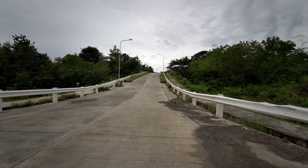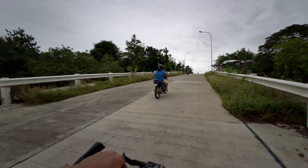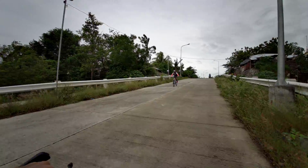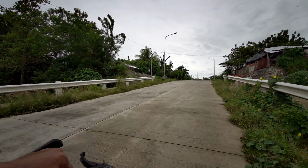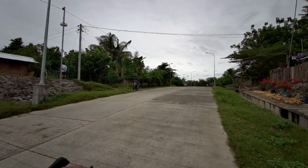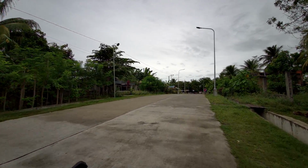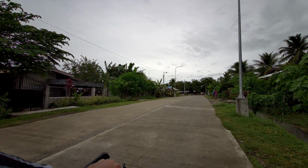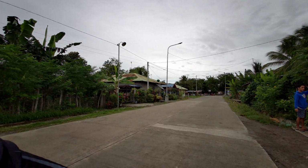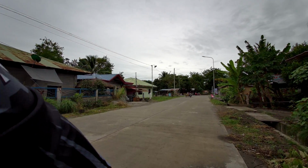Okay, let's move to the low gear. I think 1. Go! So steep. Grabe. Finally. Finally. Tiring.